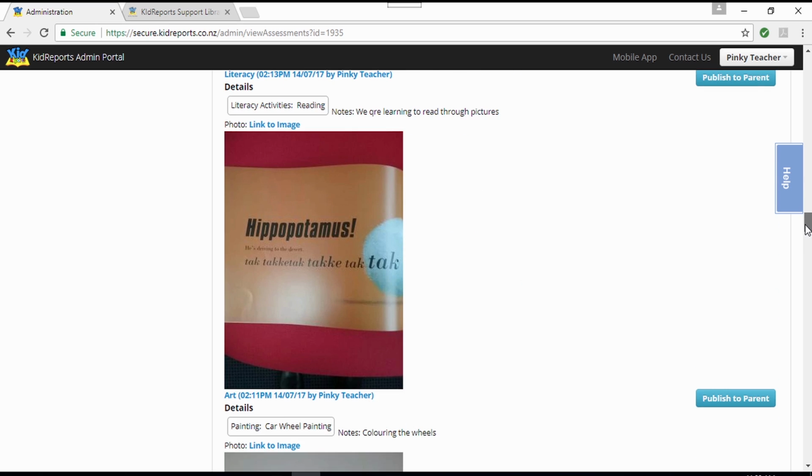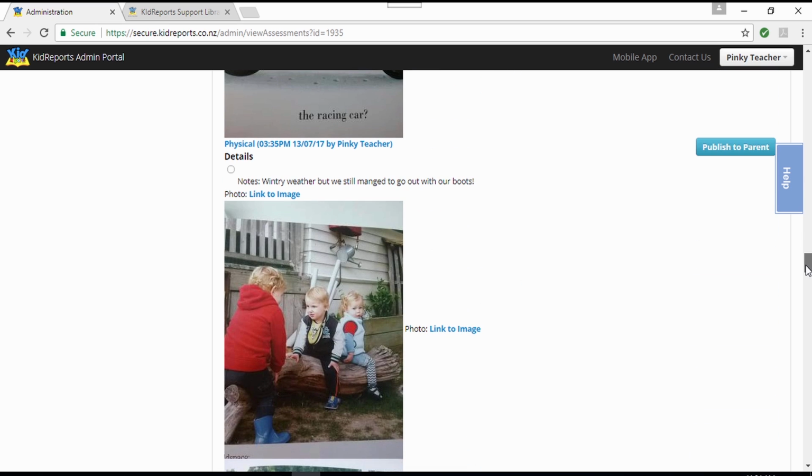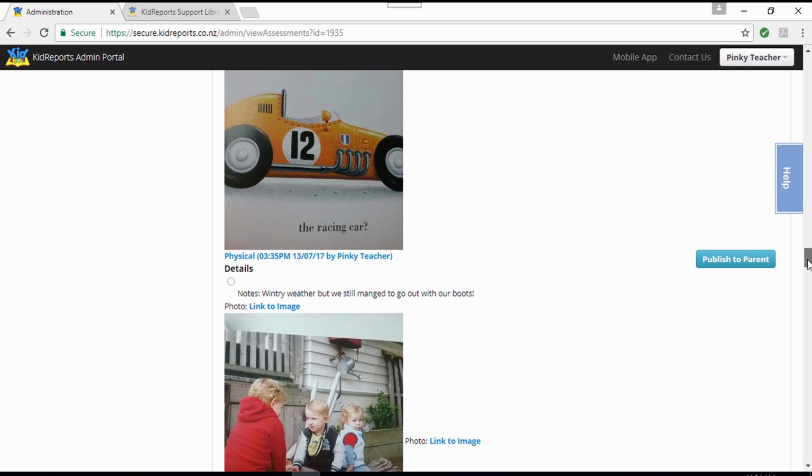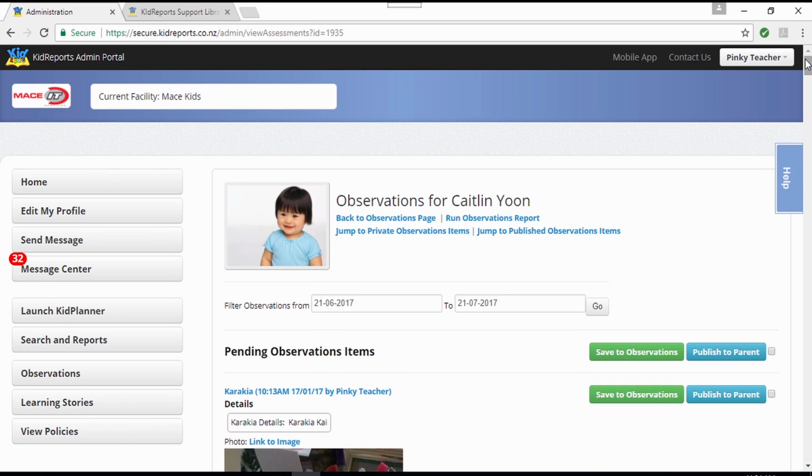Since I know that this is the one that I would like to focus on for my story, I can simply have a look at the date and the time on which this was recorded, so that it will allow me to collect all those photos when I go under learning stories. So let's start by going under the learning stories section, which is on the left hand side.